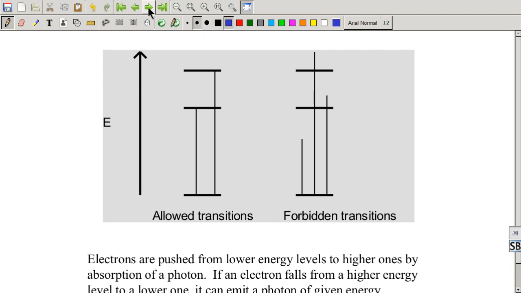All right, so one thing that happens as a result of this is that if you have compounds or ions or atoms where allowed transitions are of appropriate energy, those atoms or ions are going to absorb photons of very specific energies. They're not going to absorb photons that don't have those energies. And so that's why you see things as being colored. And that's how you detect things as well in different types of spectroscopy.